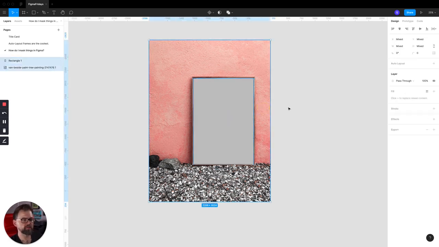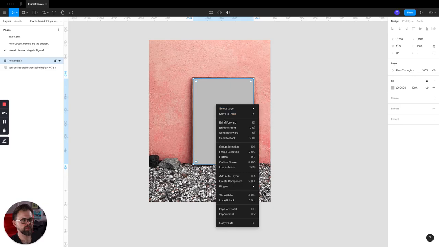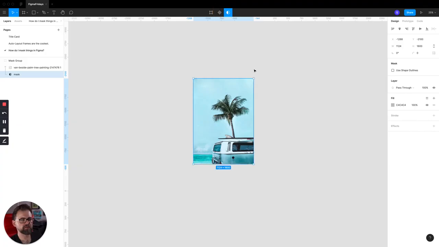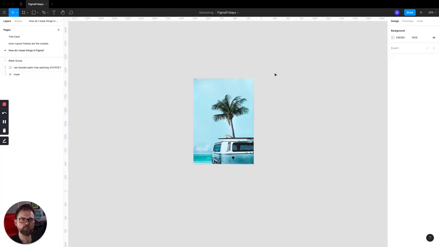Take this, right, you got them? I want to move this to the back, or backward, depending on how many layers you have, but I just want to put it behind it. And again, let me be a good boy and go over here and put mask, just to name that layer, because you should always be naming your layers, though none of us ever do. We spend all this time going back cleaning stuff up. Anyway, all right, so now I've done that. Now I select my two objects and I go to mask. It masks it. That was the difference. You have to have the mask behind the object, not in front of the object. And then in Figma, ta-da, you can have a mask.